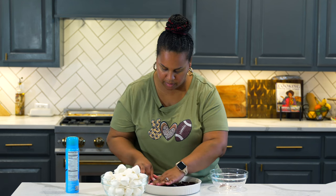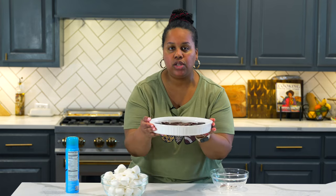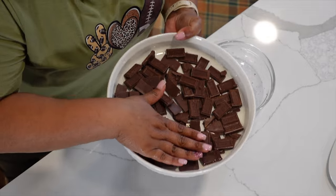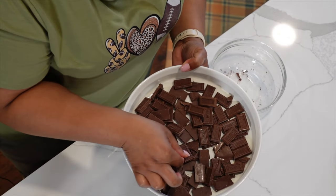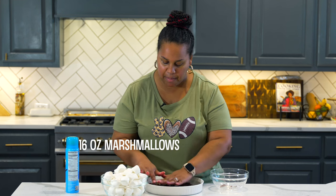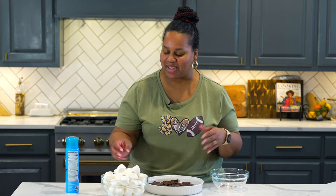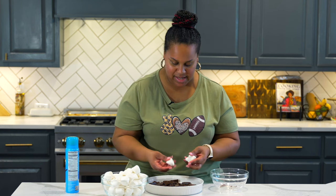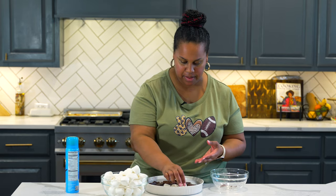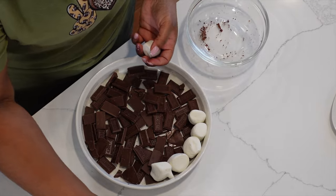And that's that. So that's what it looks like. All flat. Remember, don't stack them. I got one stacked in there. Don't stack them. So now we're gonna go on top with our marshmallows. You can use mini marshmallows, but I'm using big boys. I like the big daddies. Those go right on top and stand them up. Fill those in really good.